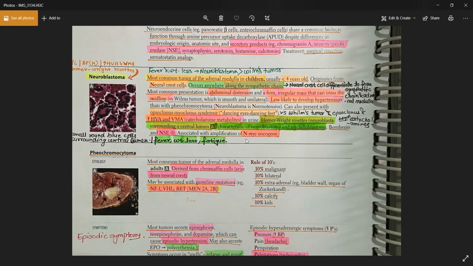I have one question. Why is there normotension even if the tumor is releasing epinephrine or norepinephrine? Because of the high metabolism of this epinephrine and norepinephrine. They will be metabolized very easily, and that's why you see this. As you can see, they have high catecholamine metabolites, right? So they will be forming and metabolizing very early. So no hypertension.